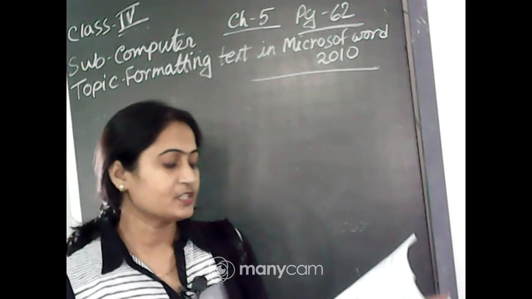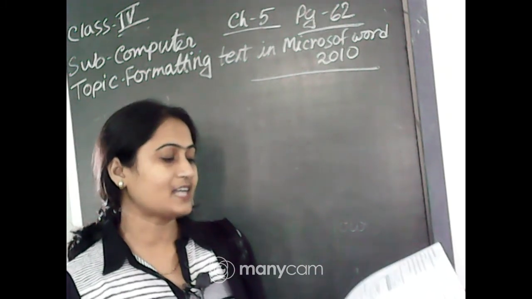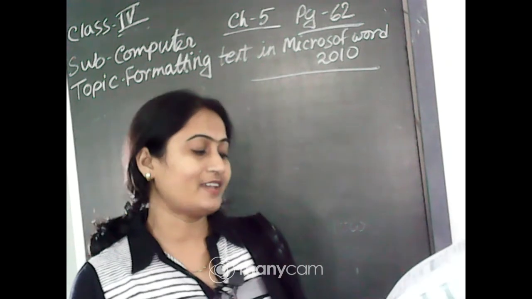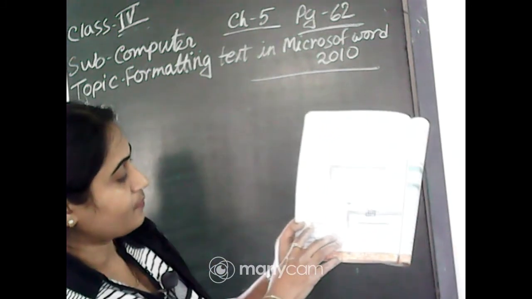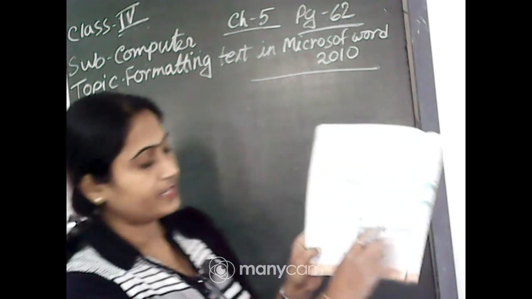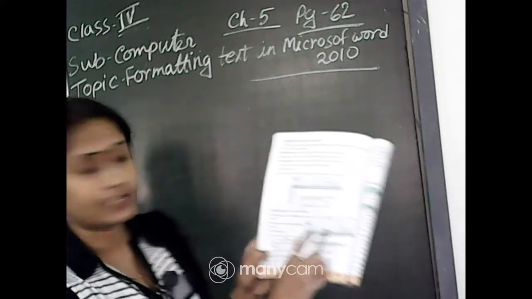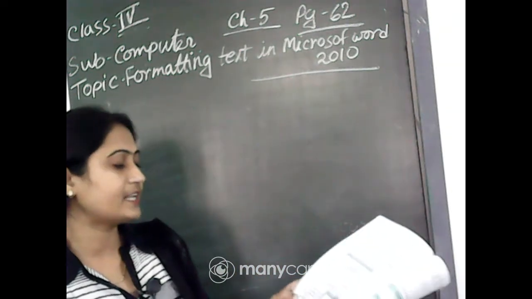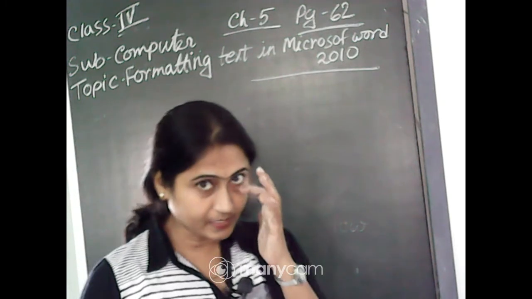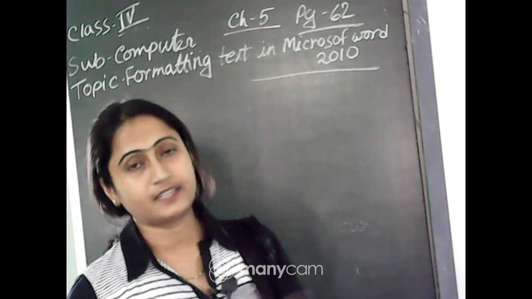Step 1, select the text, then click on the down arrow next to the text highlight color. This is the text highlight color option. When you click on this button, you can see the color box will open, displaying different colors. Which color you require, you just choose that color and select it, and you can see the effect. The selected line that you want to highlight will be highlighted.